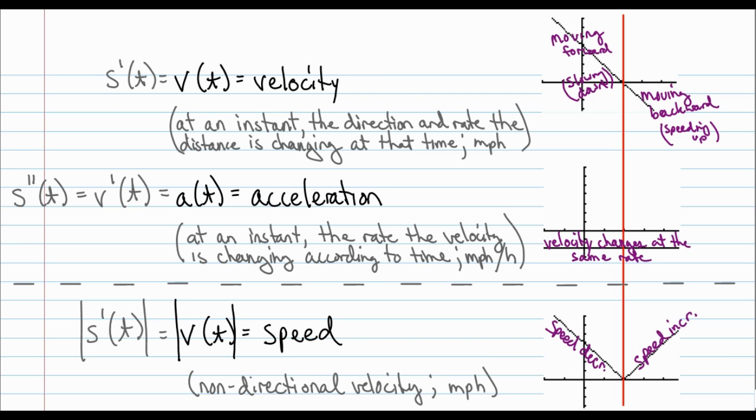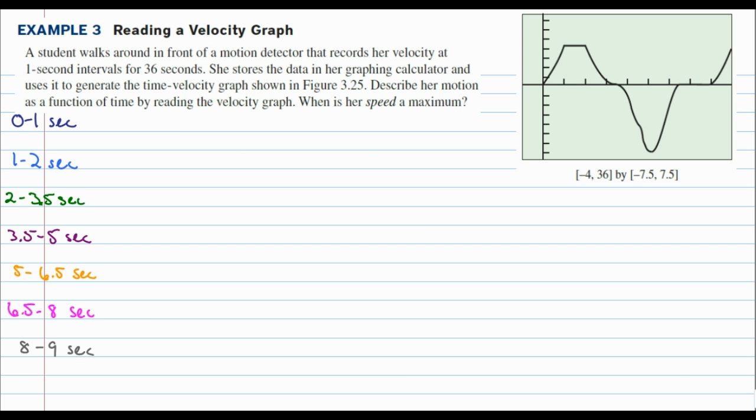Velocity is directional. All right, so velocity is a rate of change, and you know that, but when velocity is positive, the object is moving forward. When velocity is negative, the object is moving backward. So if you look at this graph of velocity here, though the line is going down, this is not a position. This is a velocity. So your object is traveling at, let's say, 10 miles an hour, 9 miles an hour, 8 miles an hour, 7 miles an hour. So it's slowing down. That's why it's going down. But it is still moving away. It's moving forward.